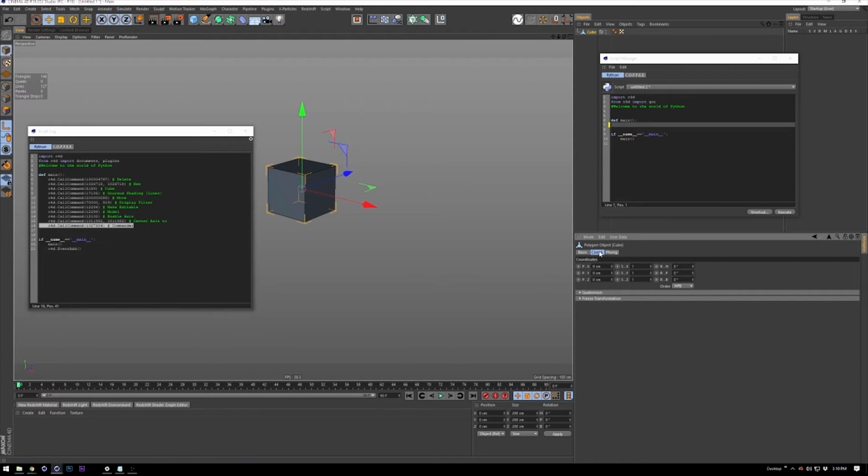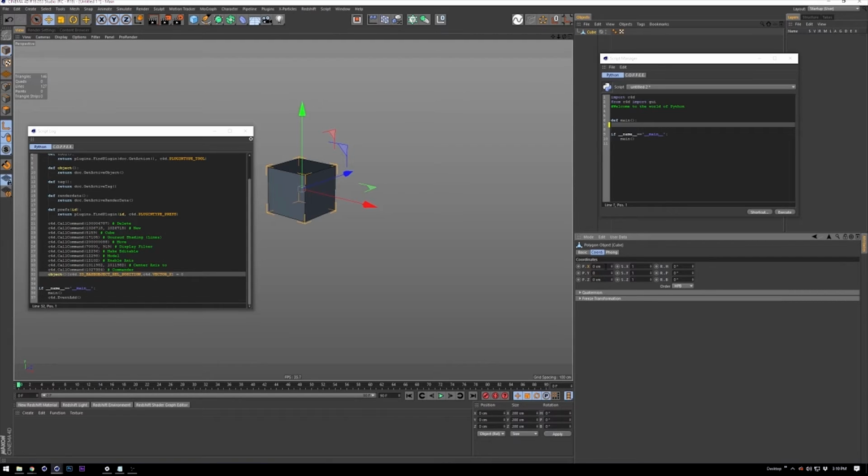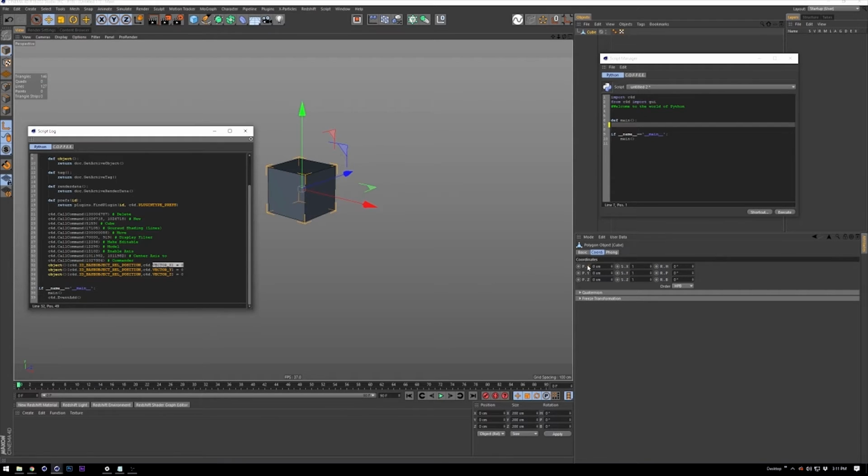So if we just go to our coordinates and we enter in 0 for all of our different position values, so 0, tab, 0, tab, 0, we'll see that over here on the script log that we are starting to get these commands for resetting the base object relative position to 0. Okay, so we're starting to get somewhere. So if we take our first line, which was the center axis 2, we can paste that. And then if we want to grab these 3, this would be the equivalent of reset P, position only.